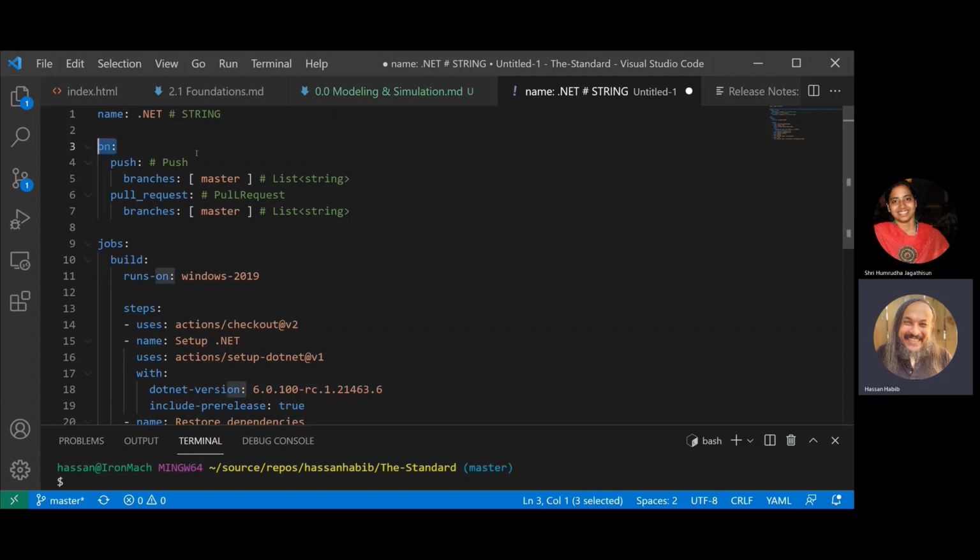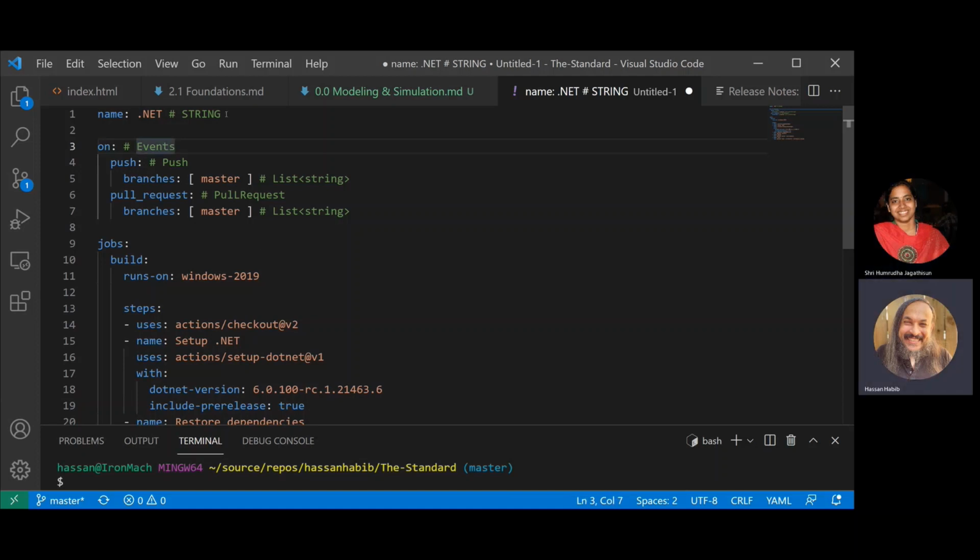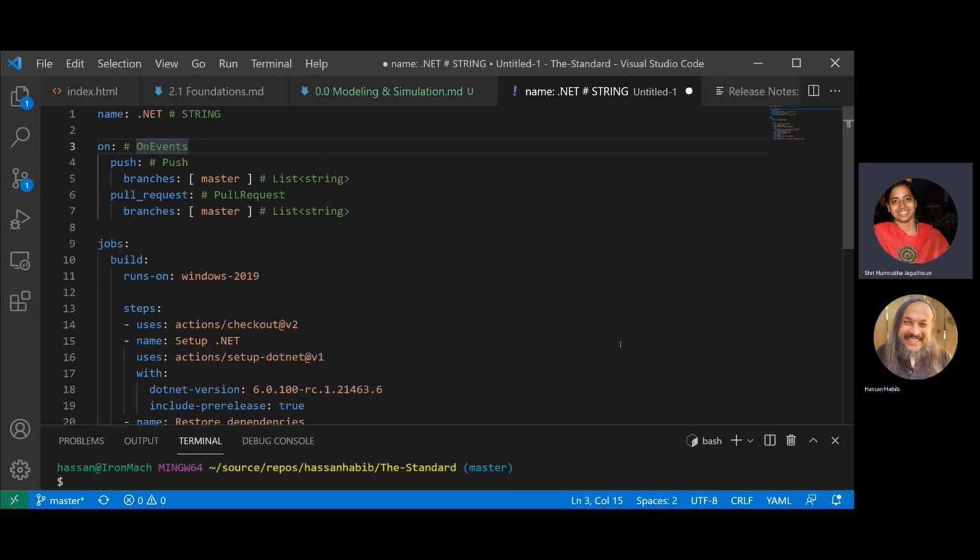Do we just say events? Should we just call it events? Yeah, I think if I say actions, then it might conflict with Git actions. So events is kind of more generic than actions. So we can even call it on events. What do you think? Or events alone is fine. What do you think? I would say on event is better because there's some connection that they can make out of on.